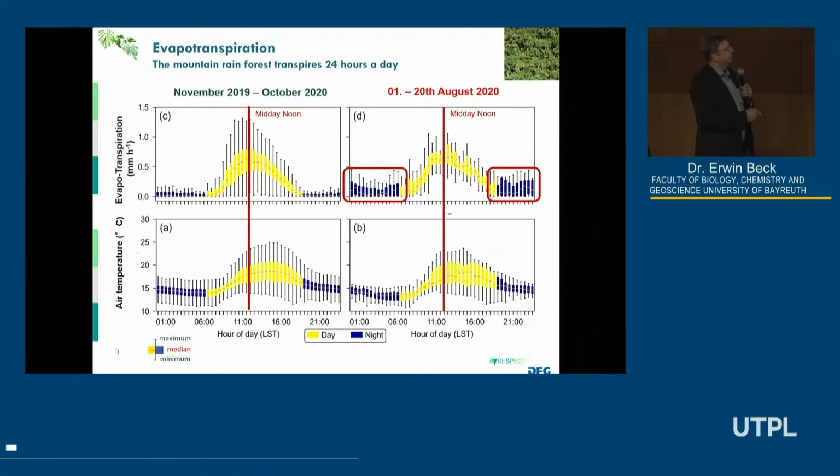So in the following slides, you will also always see in the upper right corner these images representing on which of the spatial scales the respective results have been obtained. So let's start with the ecosystem level, and let's first compare the average evapotranspiration to the average temperature measured over 1 year from November 2019 to October 2020.